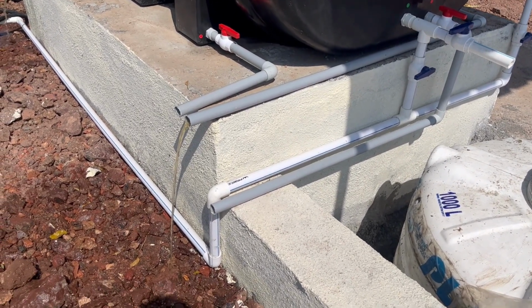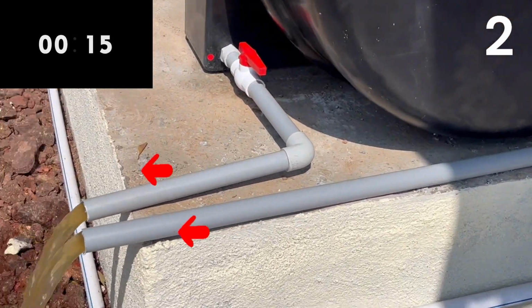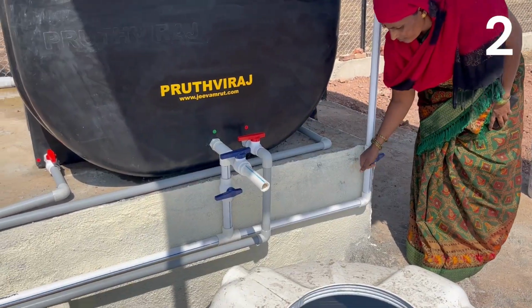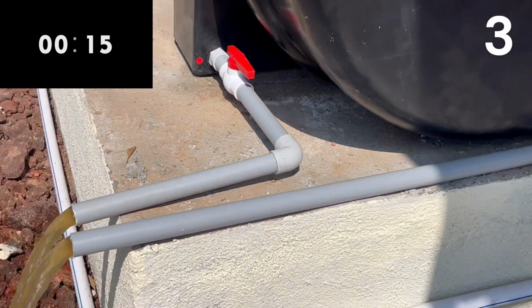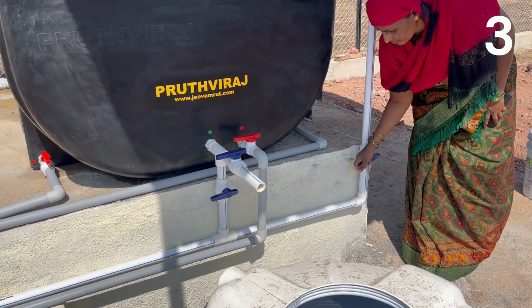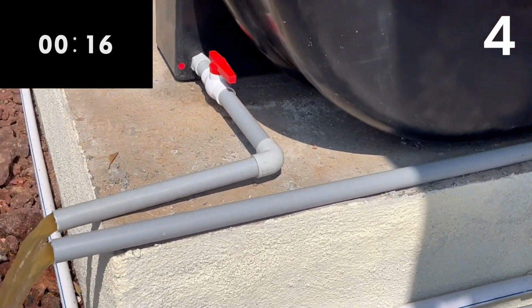We have to repeat this process of starting water supply and keeping it open for 30 seconds. We should repeat it till the flush water starts to look cleaner.